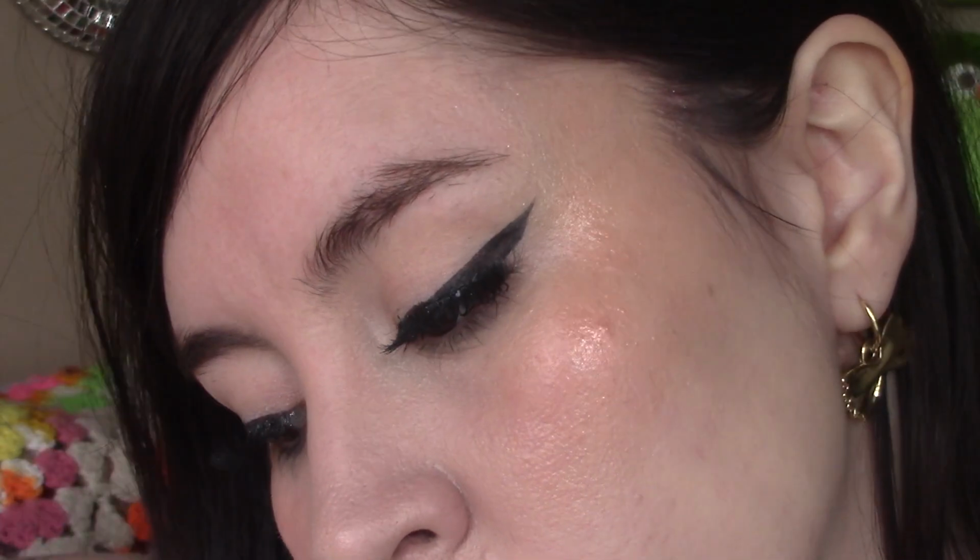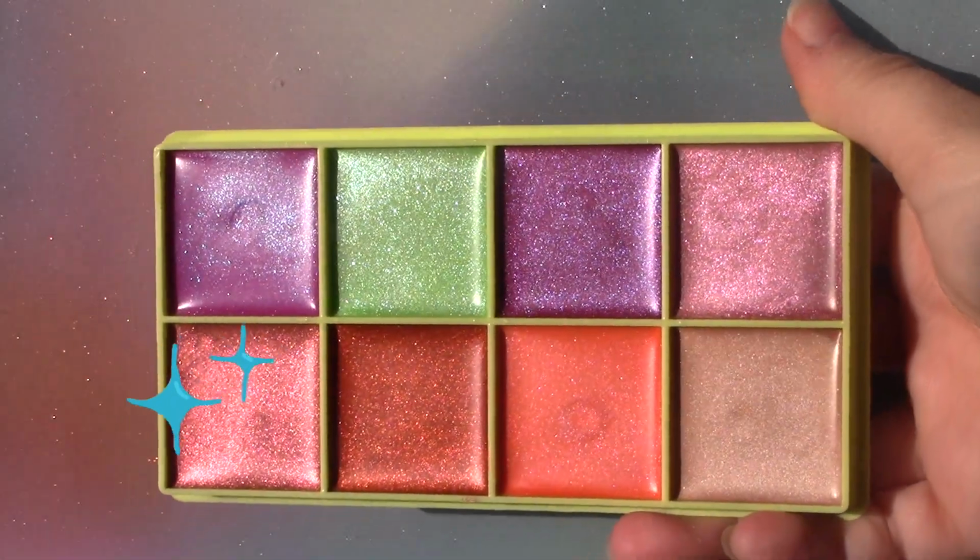I feel like this is one of those cream palettes, both of them, where it can work on any skin tone. The last one we are doing is Gloaming, which is a reddy brown with a gold and pink reflect. It went on a little intense, but you can really see that pink reflect once I blend it out. I really liked that shade, and again, it's giving Dunkin' Donuts. This would also be her shade. You can just see that subtle pink shift in it. It's definitely a little bit more natural than Warm Soul, but still equally as beautiful.